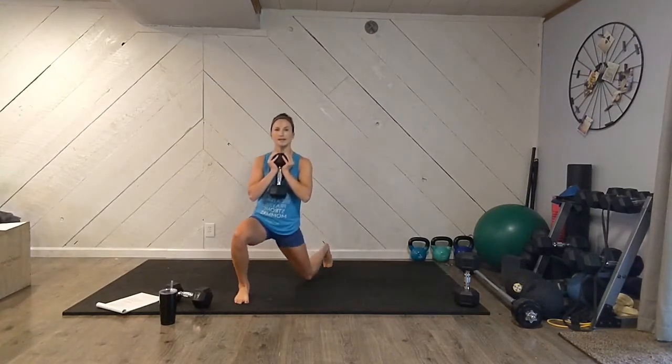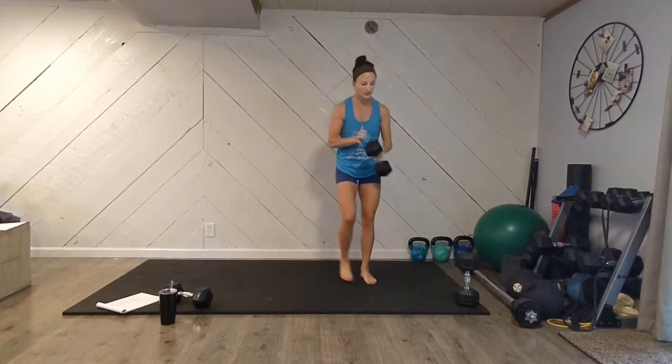Remember, this can be a staggered squat, keeping your feet in place if you want. 2, 3, 4, 5. Great job.